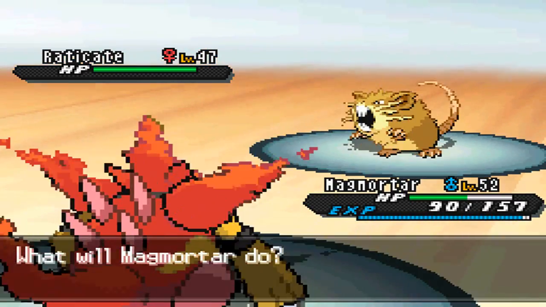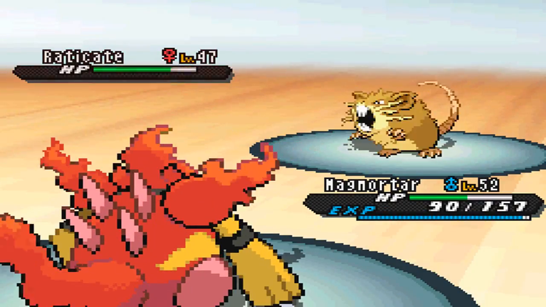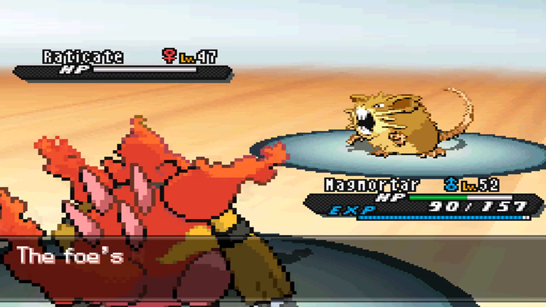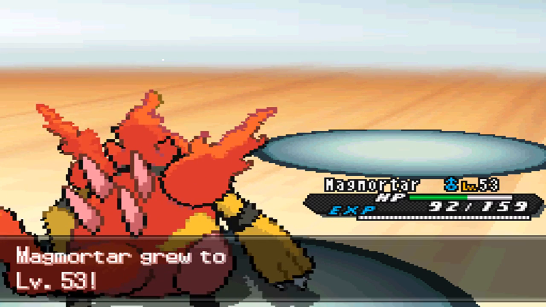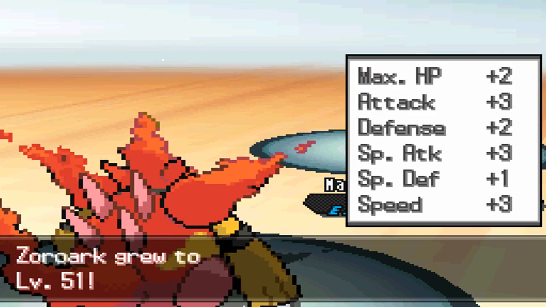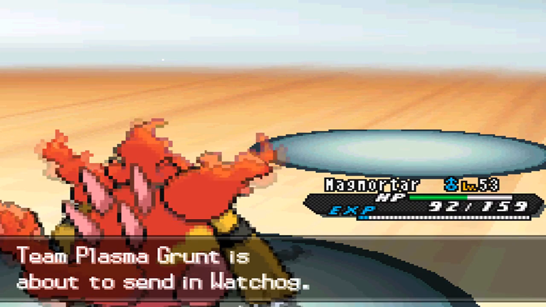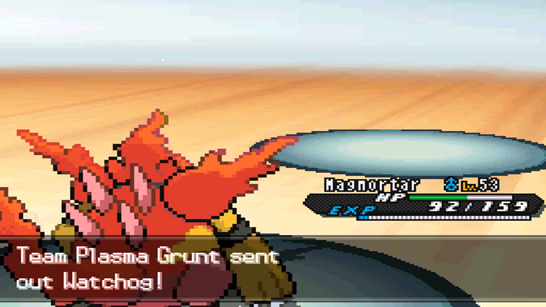Alright, Thunder Punch. I'll try something different for once. Archeops is not much of a big threat. And a critical hit on him, so yeah, win-win. Level 53. Now it's funny, we're almost near the end of the game, and yet we haven't even gotten to the Elite Four, and all our Pokemon are 50 and up. I can't wait to try this game in challenge mode.